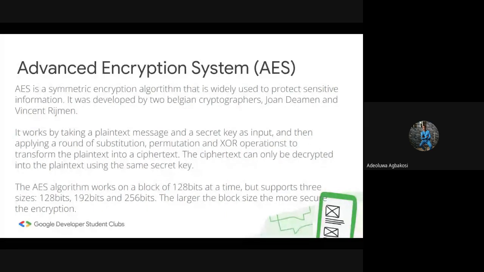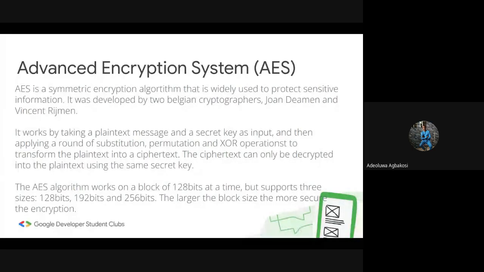So just know that in the AES system, in fact, I think in DES also, I'm not really sure, but in AES, I can say for certain that the larger the size, the more secure. So that means that 256 bits is more secure than the 192 bits, and the 192 bit is more secure than the 128 bit. Now, the 128 bit is the least secure in the Advanced Encryption Standard, but it's still very secure. I can assure you of that.